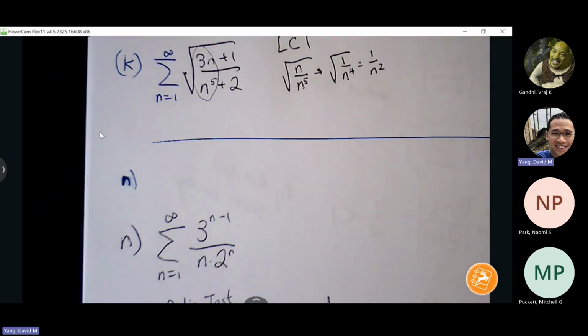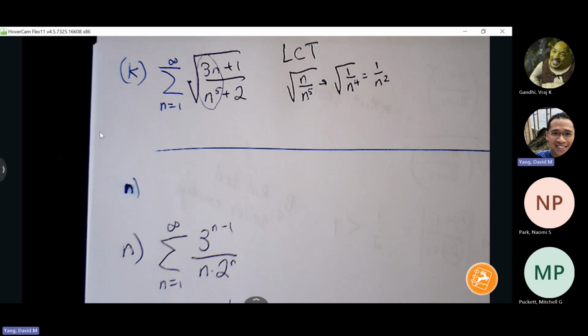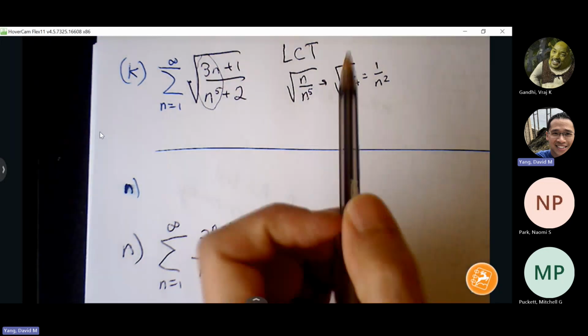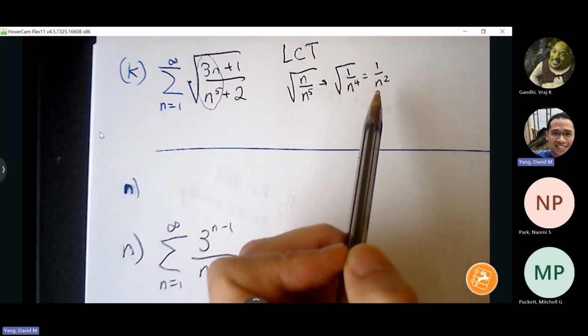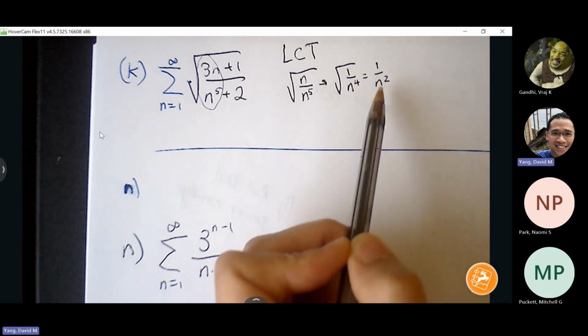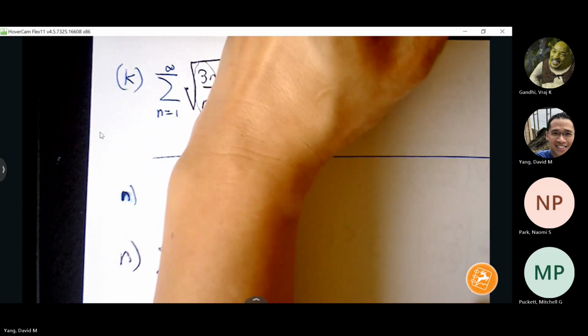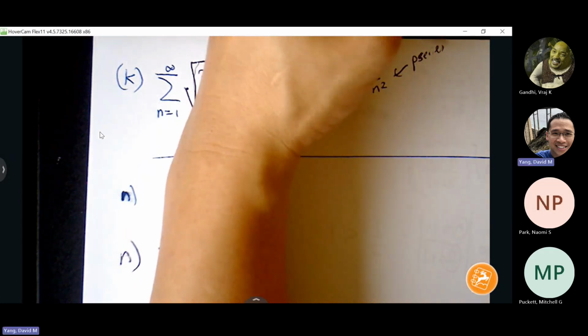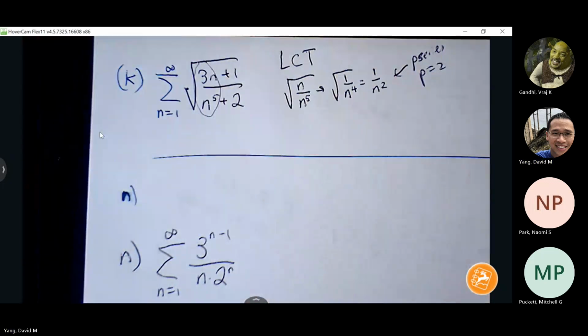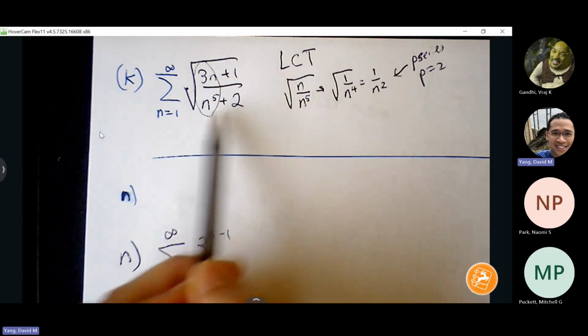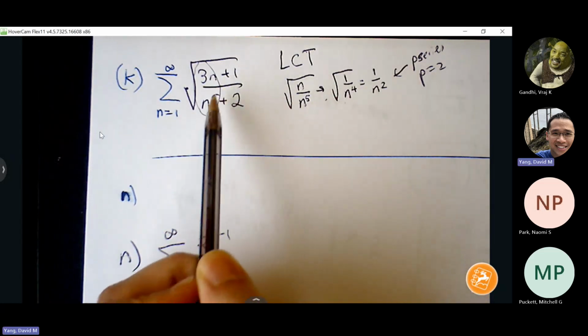And the reason why we want to pick an easy comparison partner is because we should be able to find a series that we can quickly determine whether it converges or diverges. If we're picking a comparison partner that we have to do another test on and try to figure out if it converges or diverges, then it kind of defeats the purpose of finding a comparison partner. We want to find something that we can easily tell whether it converges or diverges. We can tell this is a converging p-series because my p is equal to 2. So I can take this and divide it by that, or I can multiply by its reciprocal.